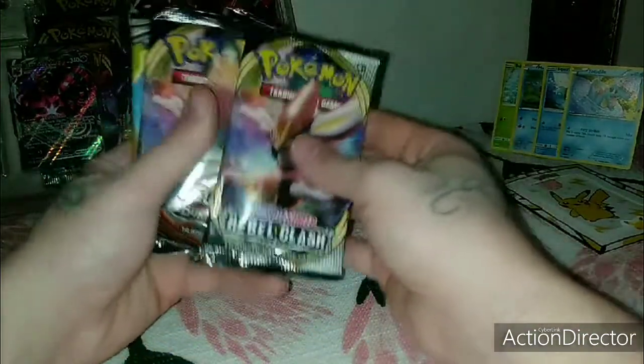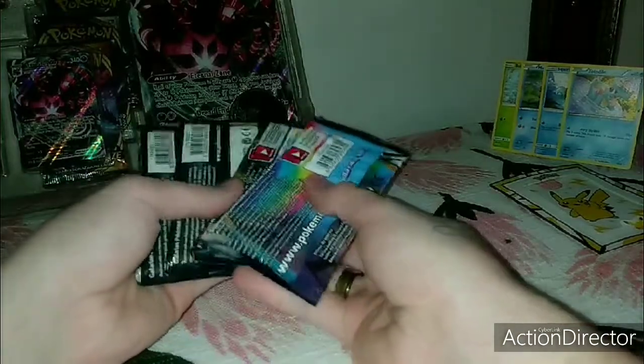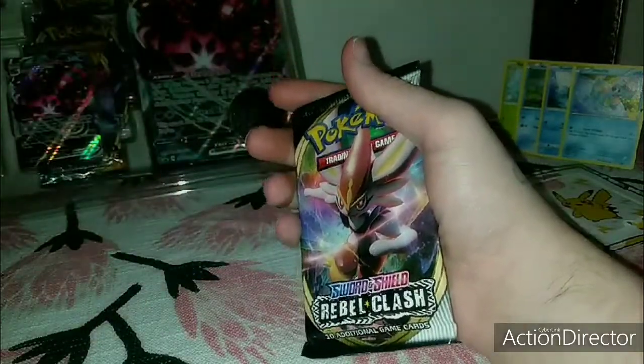Let's see. So there's two Rebel Clashes and a Cosmic Eclipse and Sun and Moon Burning Shadows. Let me mind you, one second, I'm not looking, so I would flip the camera around and show you. I'm not gonna look, but I'm gonna shuffle these up and I'm just gonna randomly pick. Hopefully the Pokemon TCG gods will give me a good pull on the first pack. And I'm gonna go with this guy. Let's see what it is. Rebel Clash. Not too bad of a set.